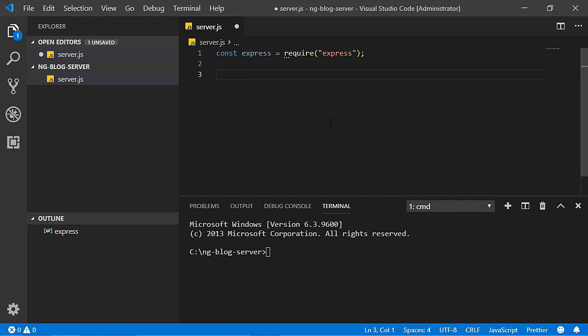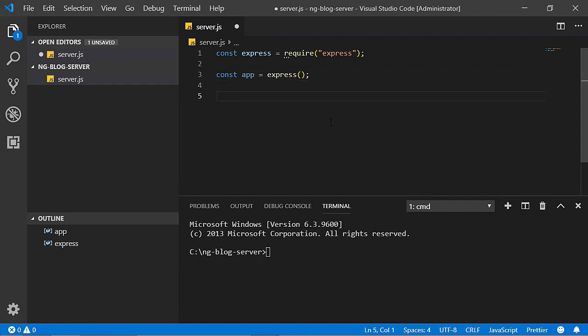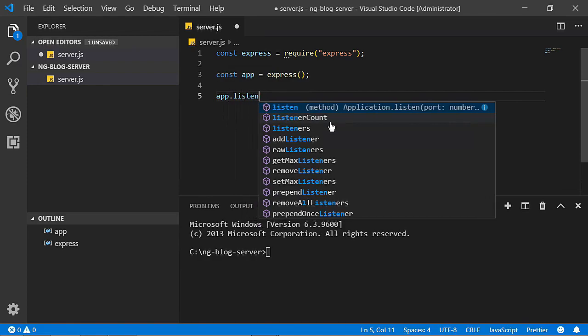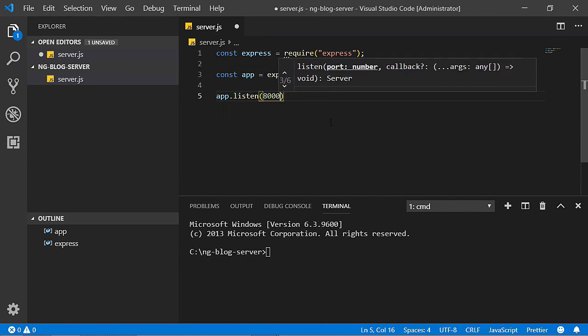So we have our Express framework right here, and we are going to start our server app like that. So we initialize our app with Express. And then already we are going to start our server, which is running on a certain port, which is, in this case, the default port is 8000.